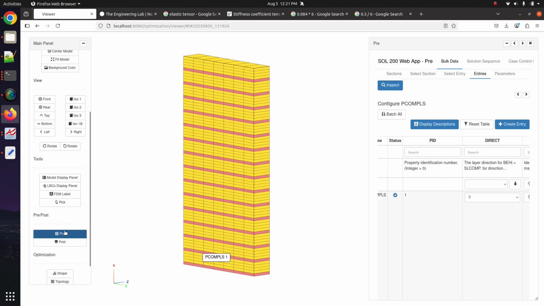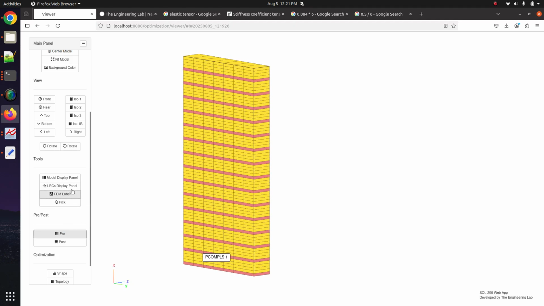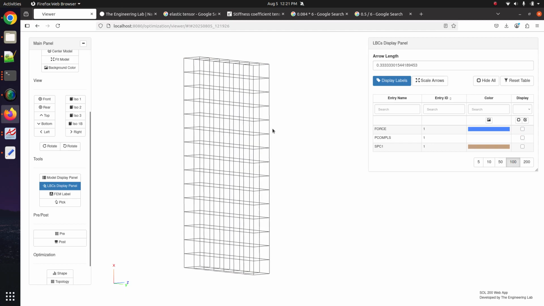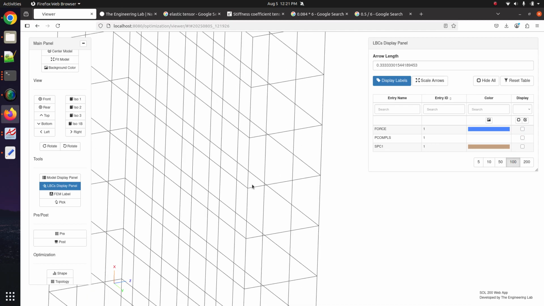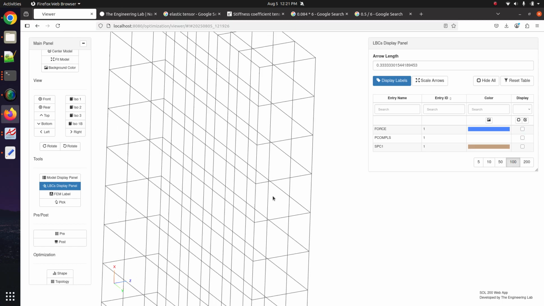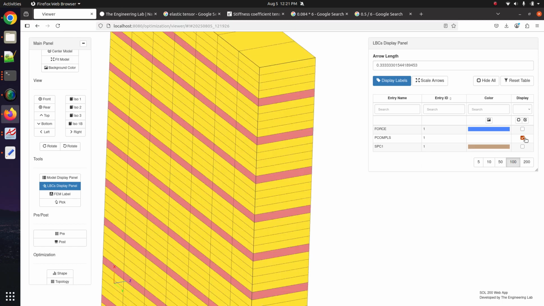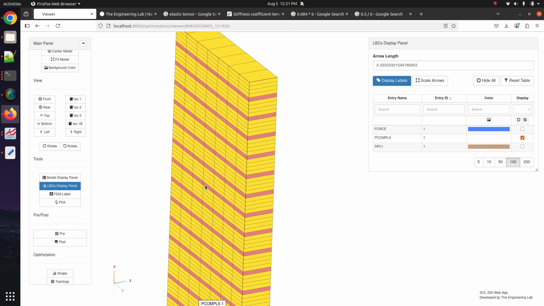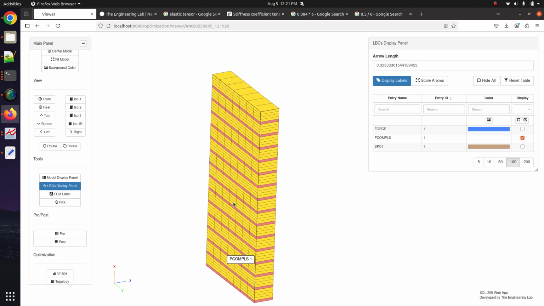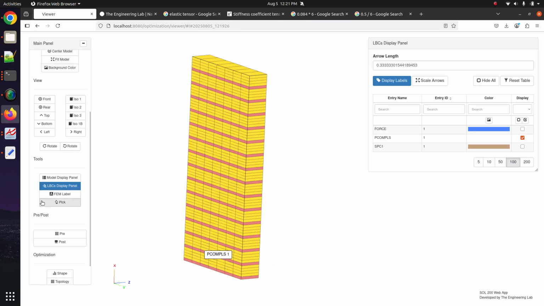To do that, you need to have multiple elements through the thickness if you want to have bending. That's what I wanted to demonstrate in the second part of the tutorial. And then I found out we had issues with SOL 400, and I said, okay, let's try SOL 101, and that worked, fortunately. Okay, let's do a few last things here before I talk about the material coordinate system.